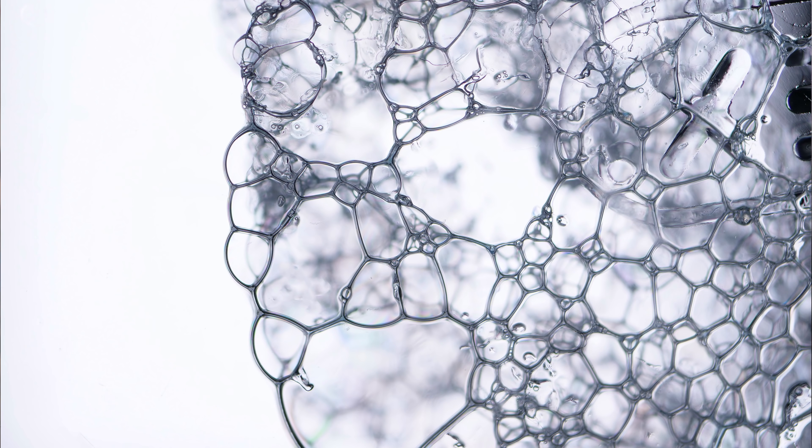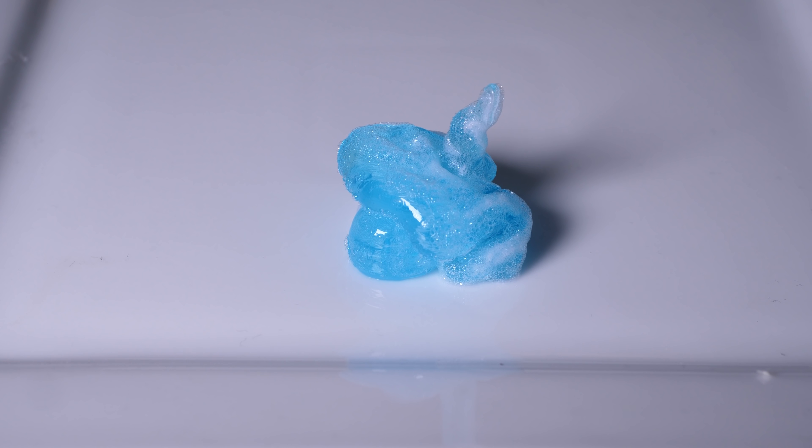You might think: well, the shower gel still has that blue dye in it. So when some of the light is transmitted through those thin layers of shower gel, the red and green parts should get absorbed and the blue parts scattered — so why doesn't the foam look a little bit blue? The truth is, yeah, it does look a tiny bit blue. It's just completely overwhelmed by the scattering of all the colors through reflection and transmission. That makes sense because foam is mostly air. A thick chunk of shower gel looks pale blue, but spread out as mostly air, those thin surfaces in the foam state don't experience much scattering and absorption from the dye.